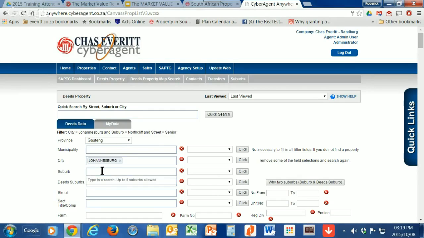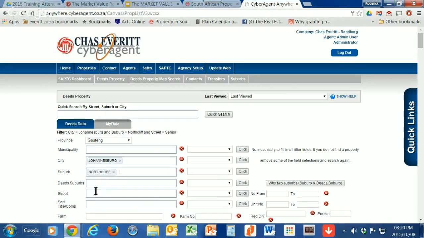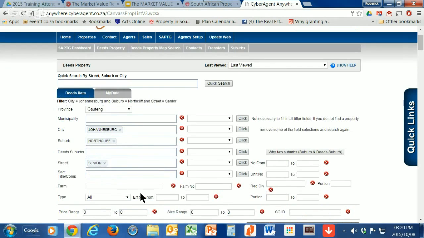The suburb that I'm going to be doing it in is Northcliffe, and it brings it up there, and I click on Northcliffe. The street that the property is in that I went to this morning is Senior Drive, and when I click that and it comes up in caps, it says it's found it, it's correct.